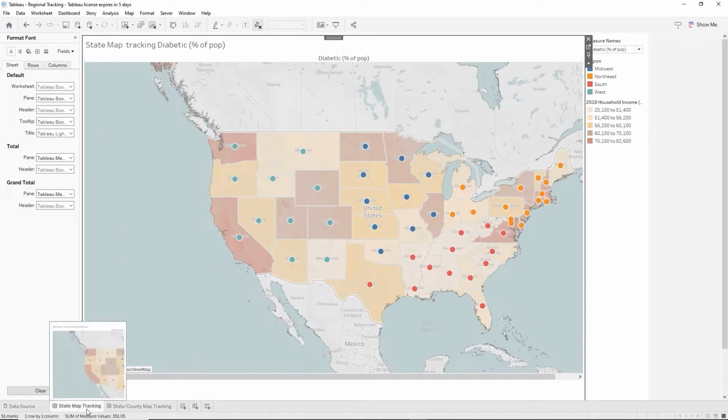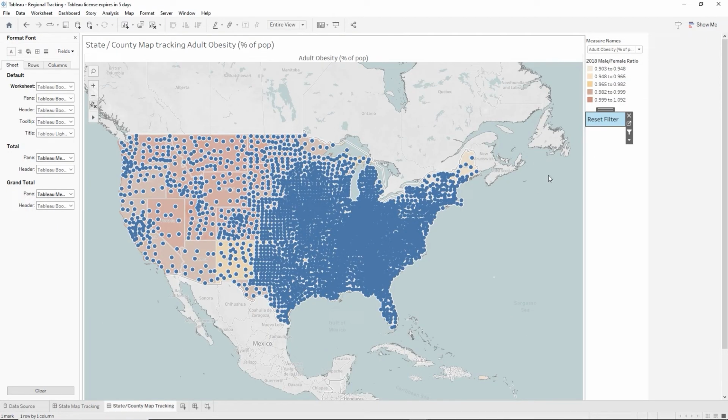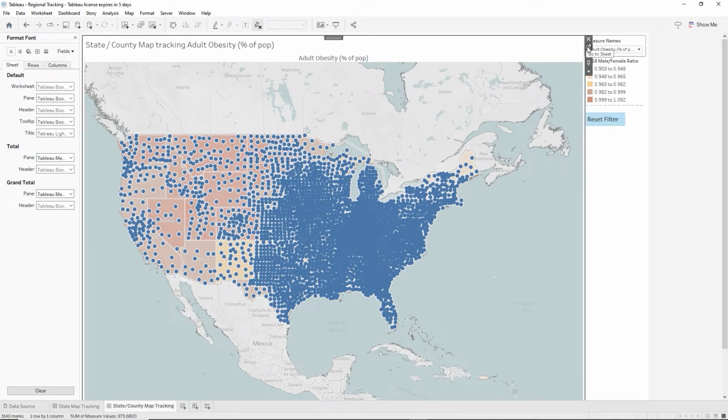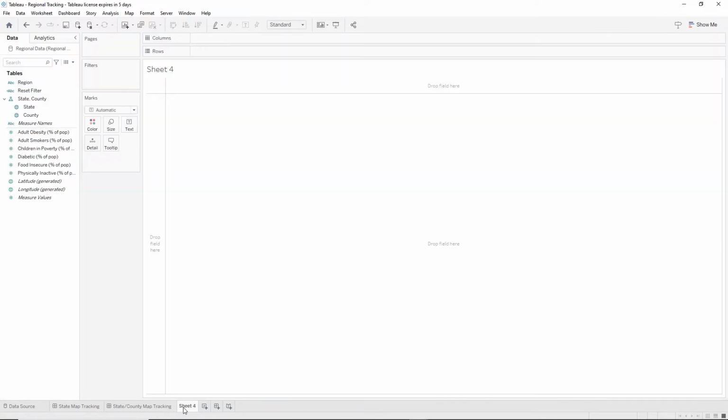Kind of makes your file a little bit more concise. Once you have the vises on a dashboard, you may not need to see the individual sheets, although you can still go to the sheet even though it's hidden. So just wanted you to know that. Let's bring up a new sheet now, and we'll get ready to talk about granularity. Let's go ahead and name this sheet Exclude County.